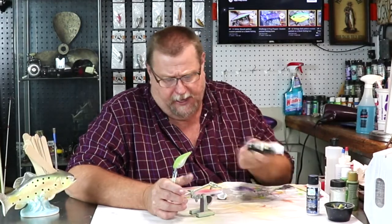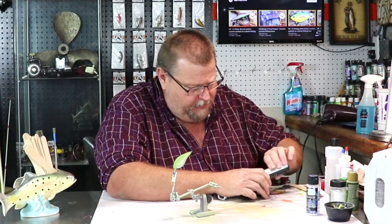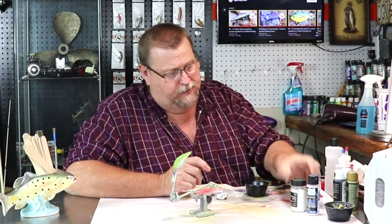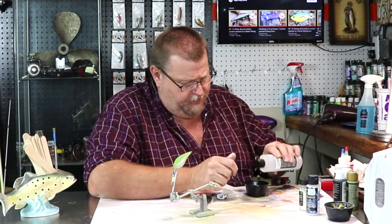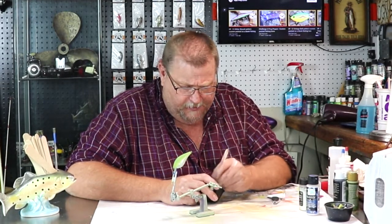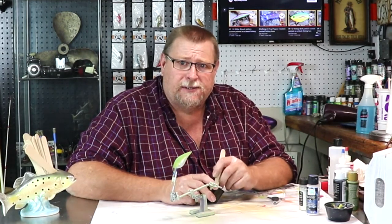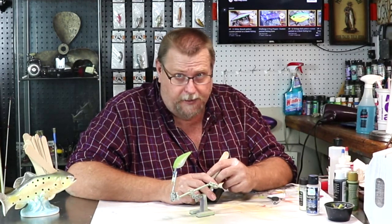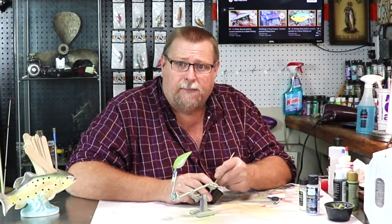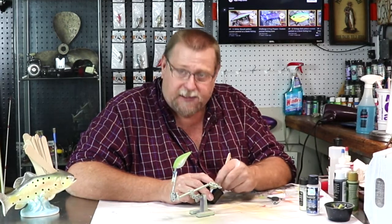The next we're going to be using is gloss black. Let's go ahead and get it out while that's drying. We don't need a whole lot of this gloss black either, just a little bit. We'll thin it out nice, and we'll be using a glitter on this bait — this disco glitter everybody's so fond of. So remember folks, any of these baits you see me paint — I have pretty close to 500 baits painted right now — you can purchase at UglyDogLures.com. No www, just UglyDogLures.com. Let us know what you're looking for, and if we don't have what you're looking for maybe we can paint it for you. This weekend I had quite a few orders to fill, so I filled them. We'll package them this afternoon and get them out tomorrow morning.